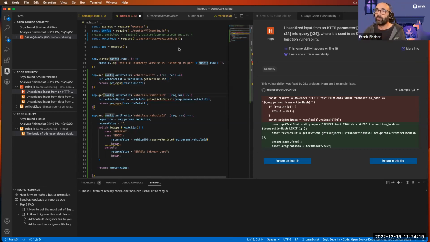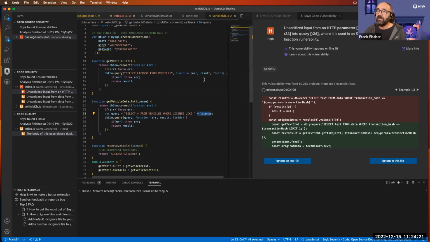If you then go into the vehicle DB side, and you have this idea that everything that comes in here is already checked, it's not on the backend side to check things. Then I mean, it's not perfect code and stuff like that. But you can argue it's maybe a code smell. But the point that I want to make is, by combining the two, then you have a SQL injection. But to see the SQL injection, you need to have an interfile analysis.